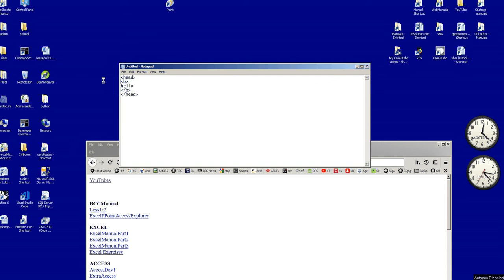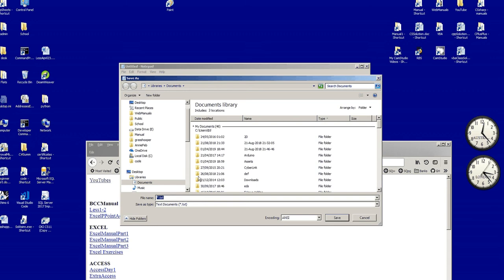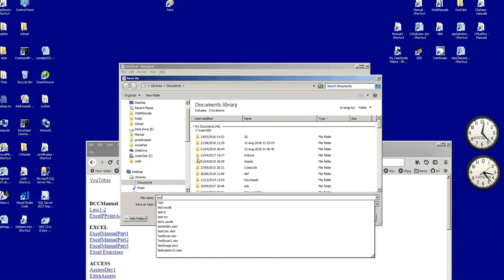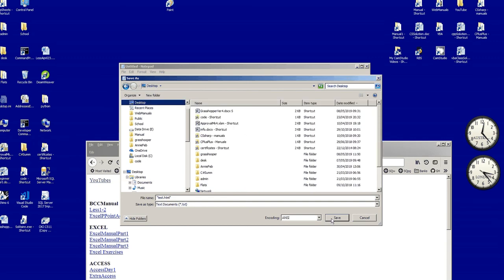So here I've got head and end head. When you have these opening tags, you'll normally have a closing tag as well, which has got the /. Then you've got the text that wants to be printed, but along with that you've got this stuff here, which is an instruction to tell it to be bold. So you're saying hello has to be printed on the web page in bold. Let me save this bit of HTML on the desktop so I know where to find it, and I'll call it test.html. If you're using Notepad you need to use inverted commas, otherwise it'll stick the text on the end of it. So I'll save it onto the desktop.